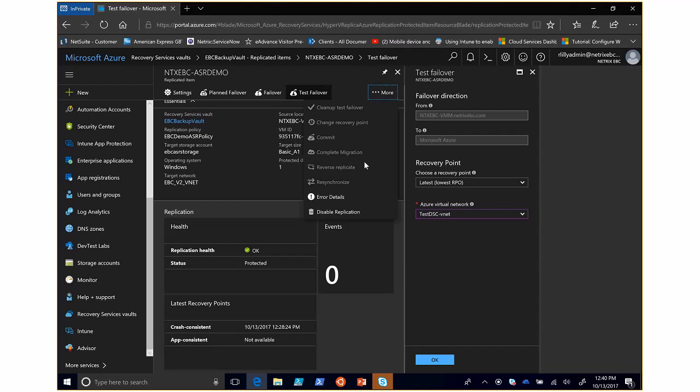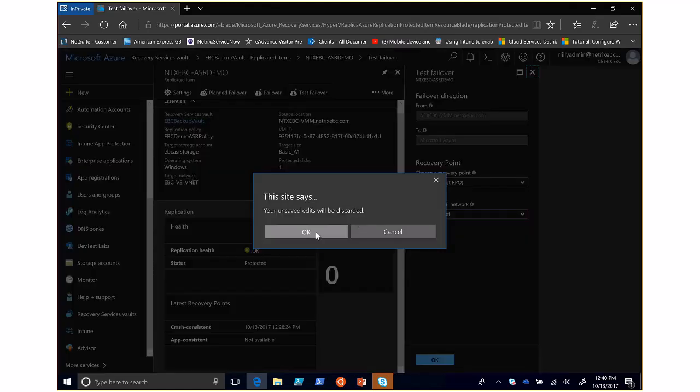So when I do fail a VM over, it actually automatically initiates reverse replication so that any changes that I make in the cloud actually replicate directly back on-prem. So I can actually fail that over without having to wait to seed back the 50, 100 plus gig content. So again, just a couple of options there.